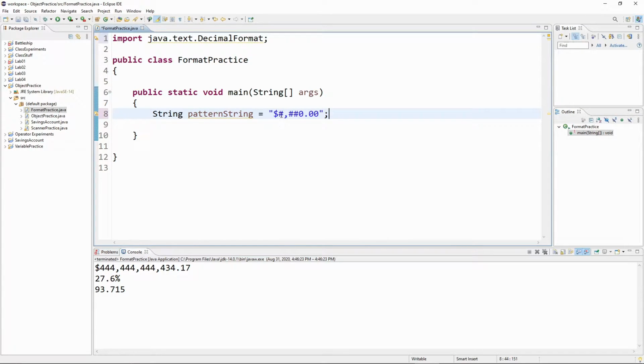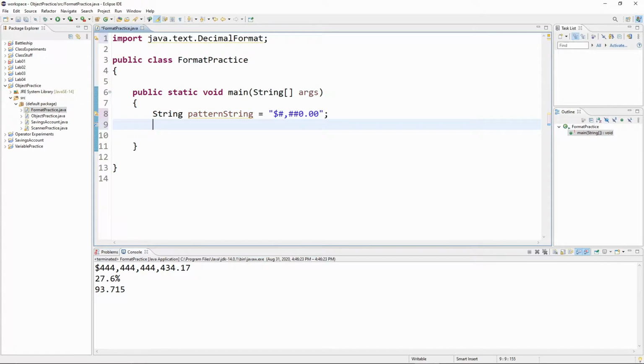So this is $, number sign. What number sign means is this represents a digit, but the digit doesn't have to be there. And then the comma, which gives us grouping, and then the number sign, so that gives us 2 more digits, and then the 0. And then the 0 says this digit must be here. So this is saying if I have less than $1, I'm still going to see that 0 here. And then we have the decimal point, and the zeros after the decimal point say you must have exactly 2 digits after the decimal point, which is what we typically want when we're dealing with money.